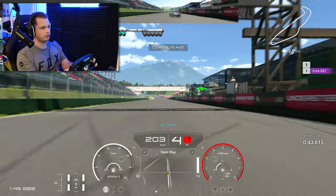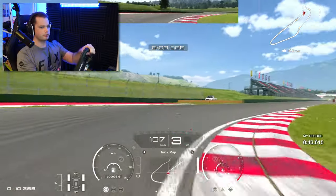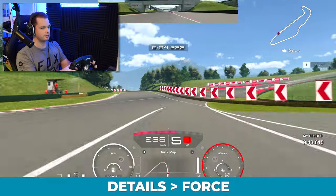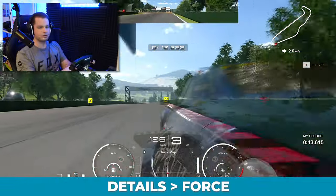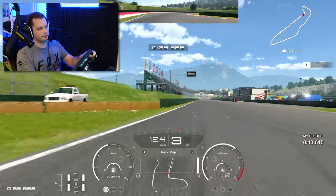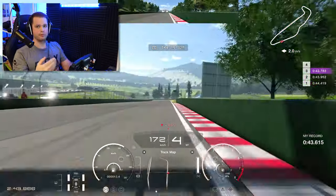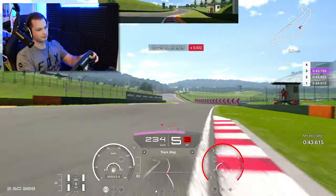That's something I really value, and in just a couple of laps I'm already matching my time. Most people think it's about the force the wheelbase and wheel give you, but I stand on a different side of that. I always say I need the information the wheelbase and wheel are giving me — not the strength, but the signal — so I can react in every single moment. It doesn't have to be strong, it just has to be precise and direct. This mostly comes from the wheelbase, but if the wheel is too heavy you'll need more force. Since this wheel is light, you don't need a lot of force to feel all the details.